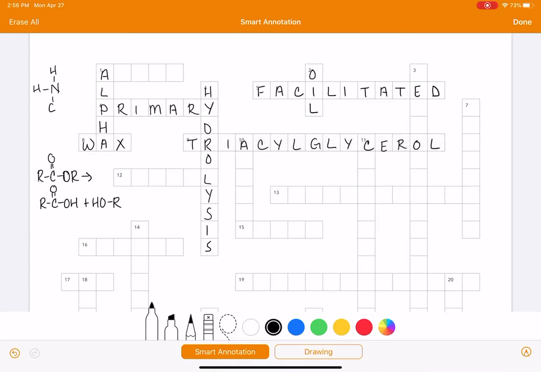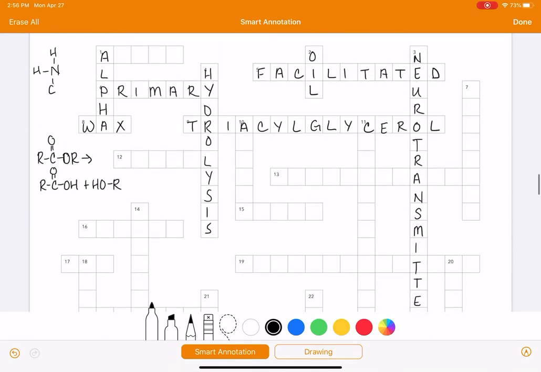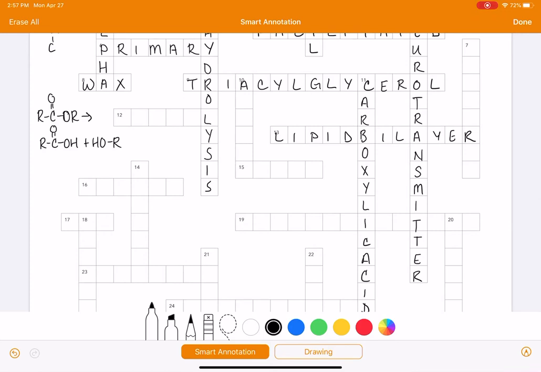Three down: travels from one neuron to another - neurotransmitter. Eleven down: this functional group is abbreviated COOH - that is the carboxylic acid group. Thirteen across: when phospholipids line up in two rows, tails touching - that is the lipid bilayer with only one A. Seven down: CH2OH CHOH - that's glycerol.